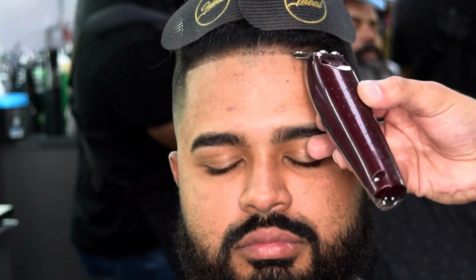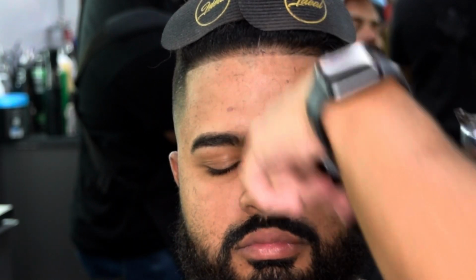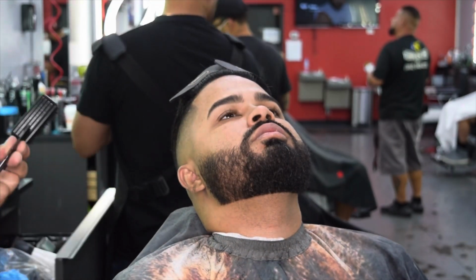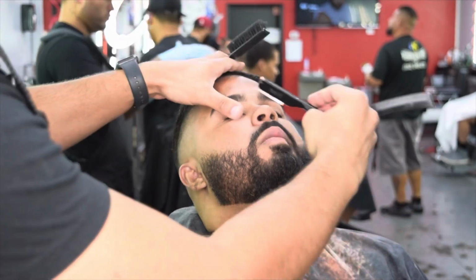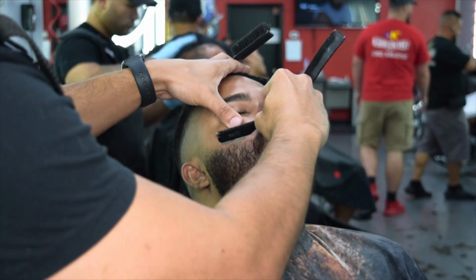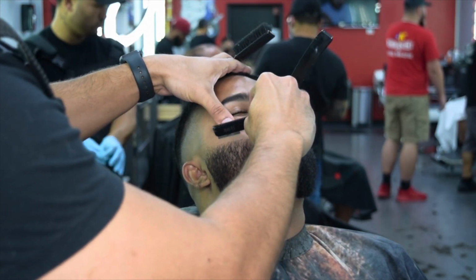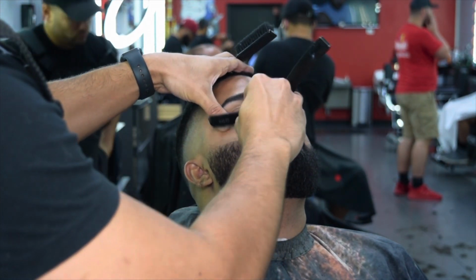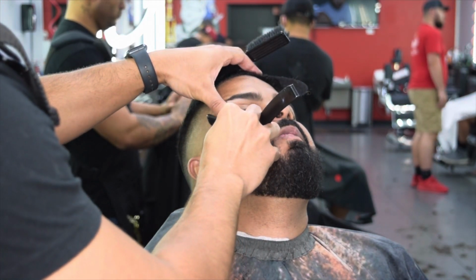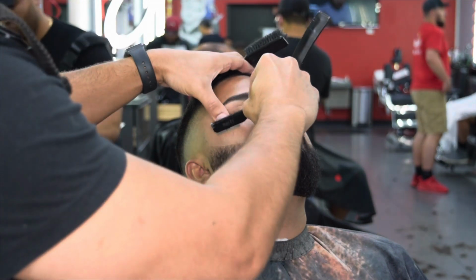I love using my wall detailers. These were actually my first trimmers ever when I first started cutting hair. Obviously, they were the quarter ones, but when these came out, I had to get my hands on them. They're not the only trimmer that I use. I do have the FXs. I got 2 of them, the gray ones, and the Patty Cuts green ones. So I got all my trimmers as hitters, but sometimes I just like going to the detailers.